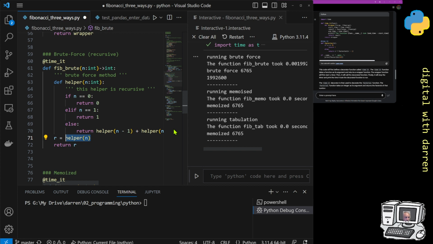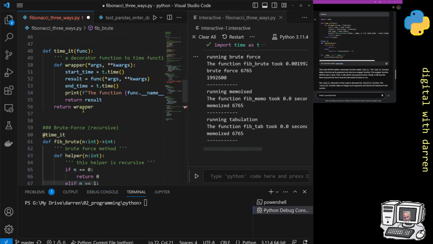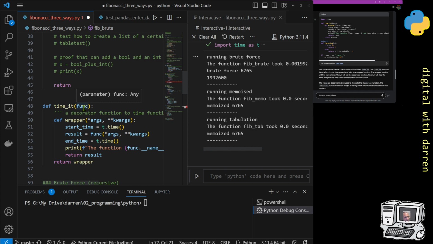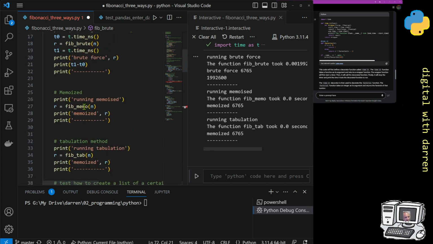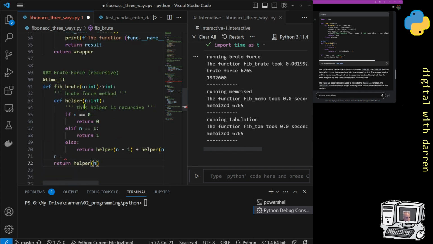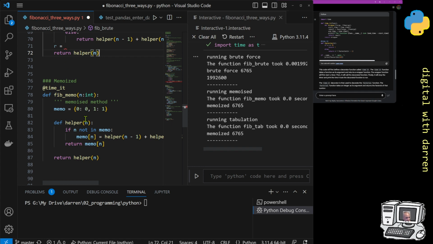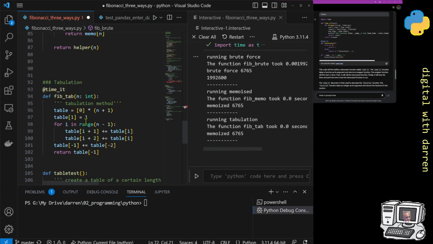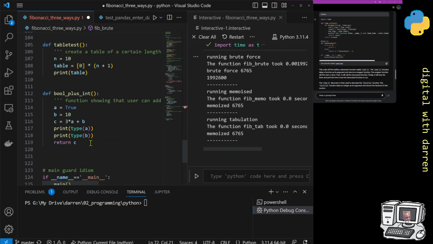I could move this helper into just over here, control X, and stick it over there. I did that because I did return wrapper there. I know that was the timer one, that wasn't what I did here. But it's quite Pythonic to do that. I'll get rid of that R in a second. But over on here, I just returned.